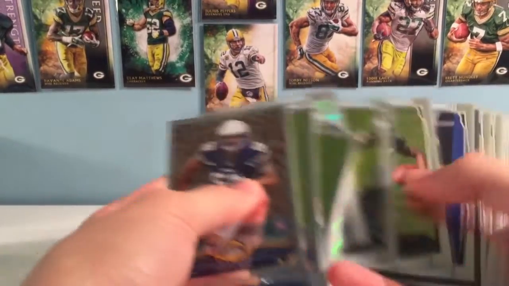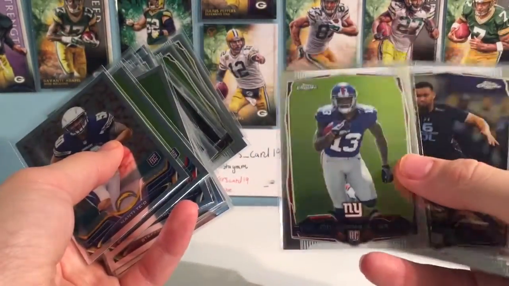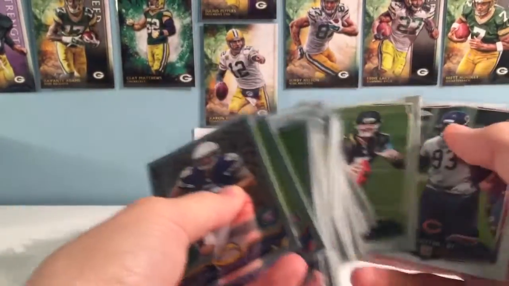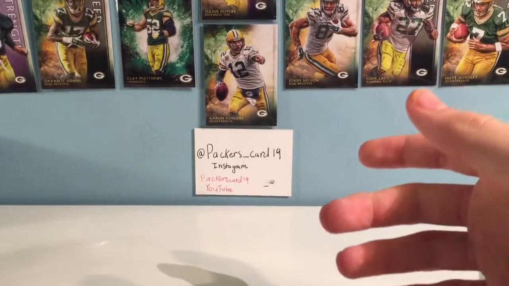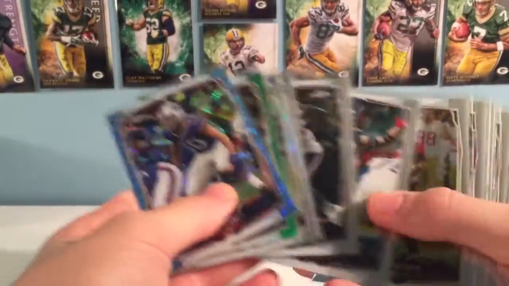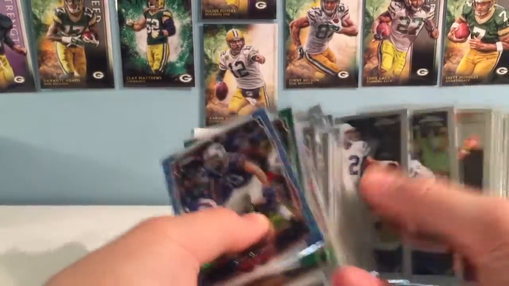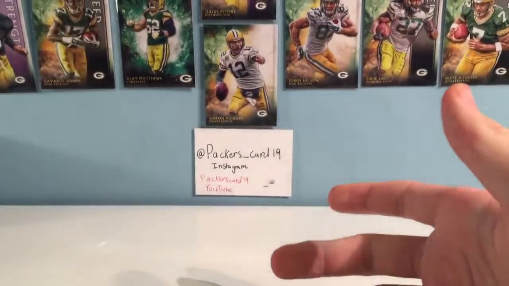Got some nice rookies in here. Odell. Bortles. And here we've just got some base chrome. These two are cool, green and then the waves. But other than that, it's just the base chrome. But still, chrome's pretty cool, the way it shines back to you and stuff.